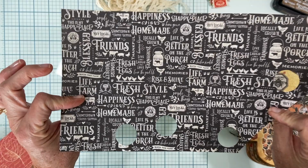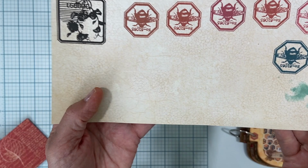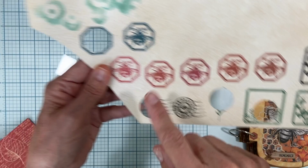But the other side, can you see the great parchment-y texture on this side? So it's not just a plain cream colored paper. And this is what I like to do a lot of my stamping on. So you can see I was testing out colors and stamps and cutting things out. That's what I use that for.